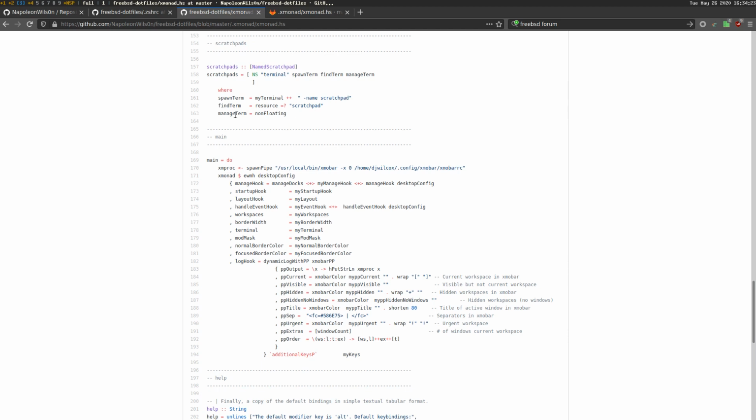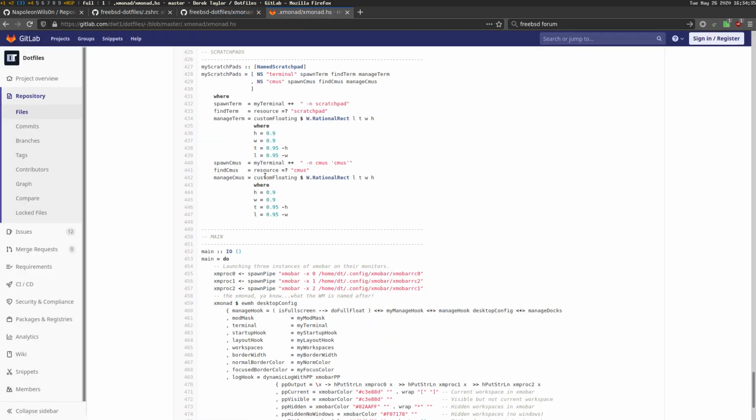And this is managed term non-floating. So this is where you could specify different attributes for the window. As I say down here, DT has got his set as a custom floating window using the rational rect library, which allows you to set the position and size of the window.